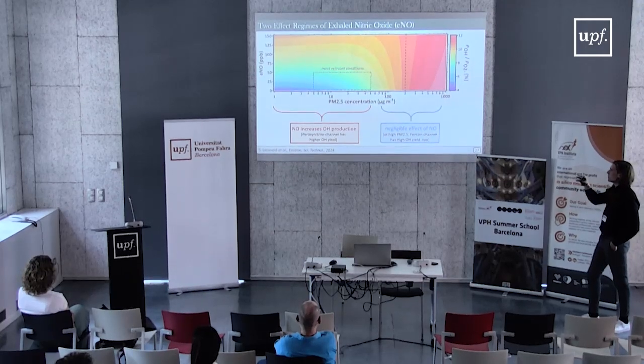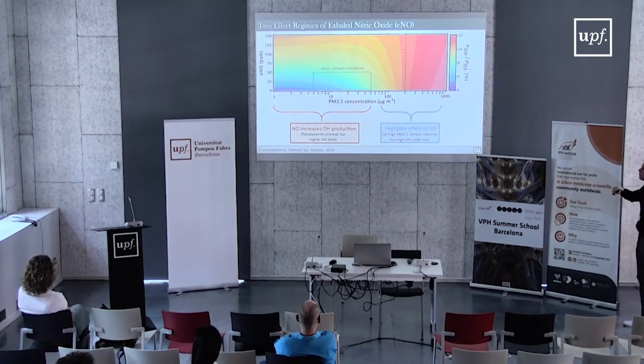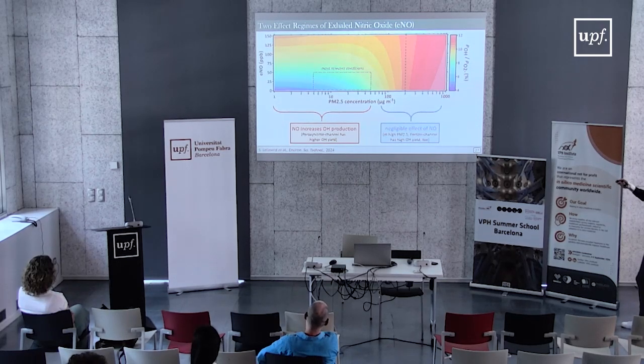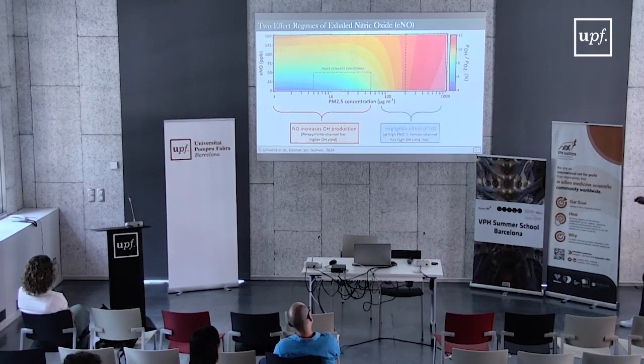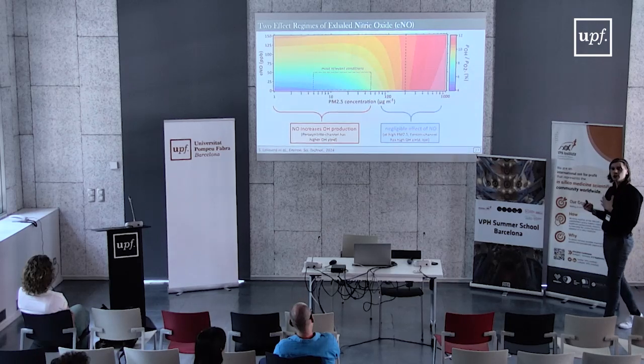The model, of course, can simulate all of this, but the most relevant conditions that we found, for the inflammatory response and also for typical PM2.5 values, you are mostly in this rectangle here. If you're in polluted cities in China, you could maybe be here, but usually you are within this rectangle. So now what does the asthma or the COPD, the inflammatory condition, do? We're moving up. One thing I have to tell you: what's the color? The color is how much of your superoxide is converted into the OH radical. So the more red, the more of the really noxious radicals are being produced in your lung.